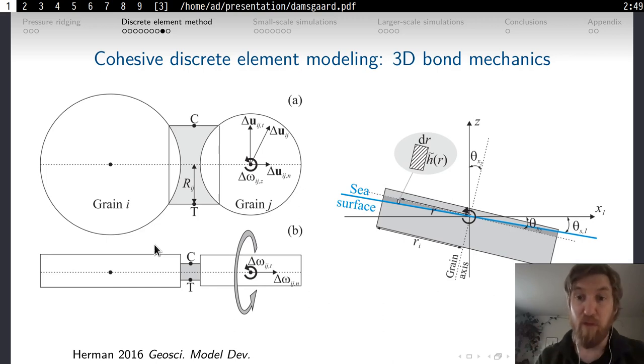All of these different bond deformation modes can be approximated by taking solutions for beam mechanics into consideration. In some ways, the ice particles are bonded together by beams of ice that are bendable in an elastic sense and breakable as soon as any kind of internal stresses exceed the compressive or shear strength of the ice material. If you go full 3D, such as Agnieszka Herrmann, you also need to take torsion into consideration. If two ice flows that are bonded together are floating on the ocean surface, then you need to resist the twisting motion if they move in a twisting motion to each other. This torsion adds another level of complexity if you add the third dimension into your modeling.